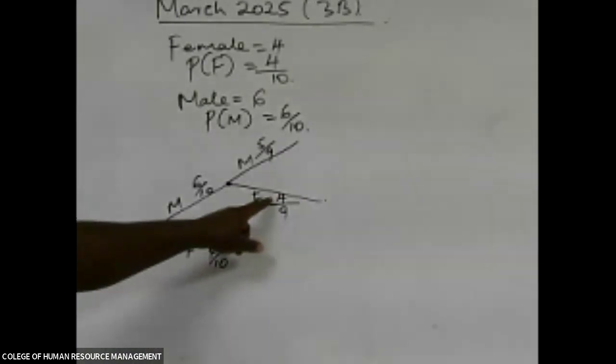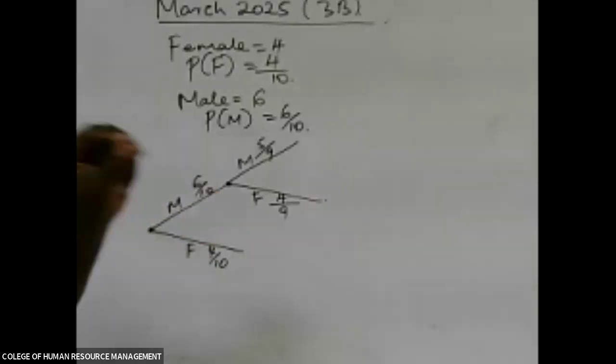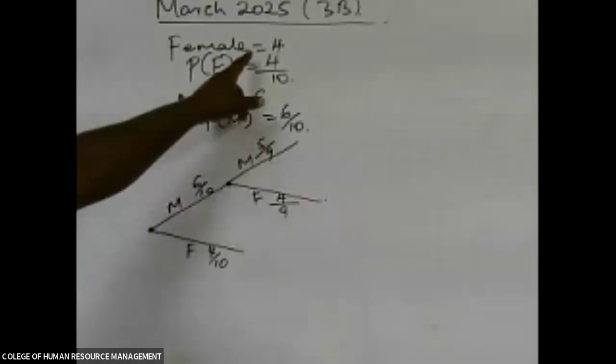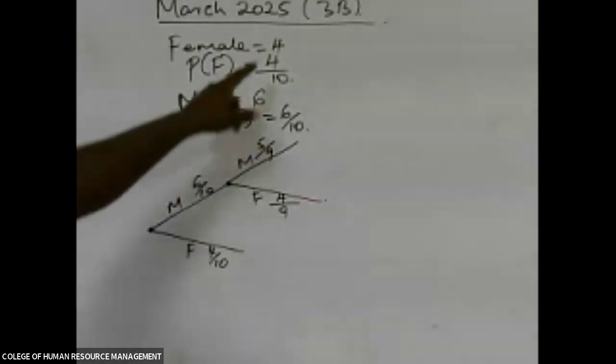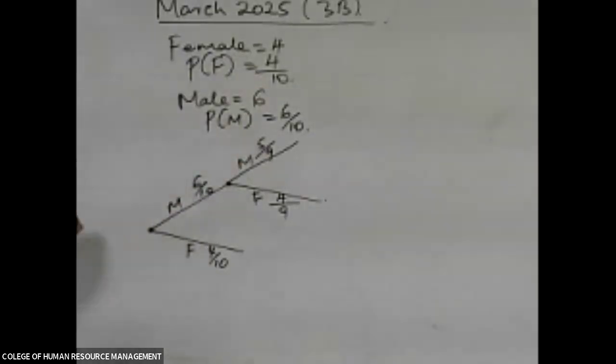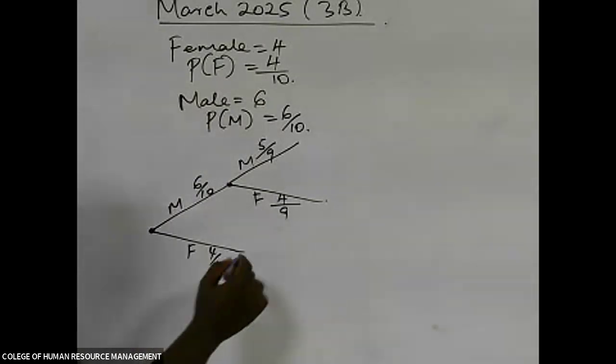They are still 4 because what we picked here was male, sorry. So the females have not been deducted. They are still 4 because the person who we removed here was a male. So the females are still 4, but because one is gone, the total is not 10 anymore, it is now 9.